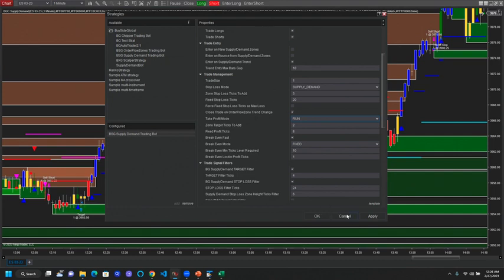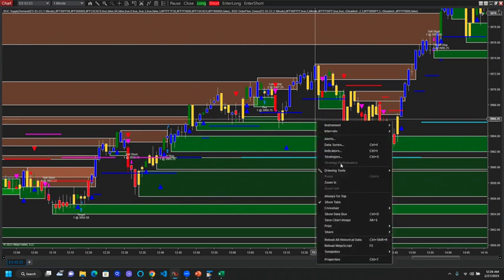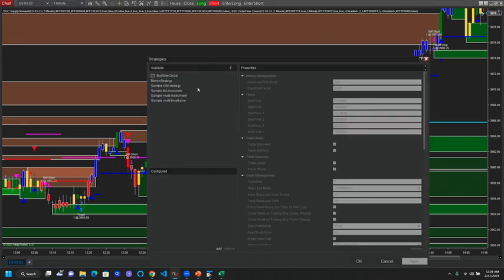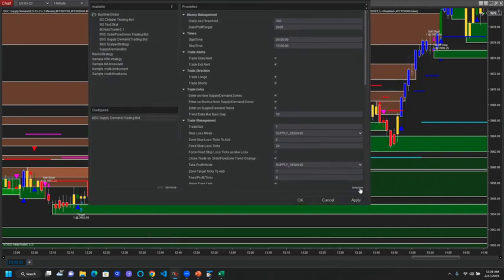What do I mean by that? If I go back here, if I enter here, from here until the next red, my trade will stay on. I'll show you live examples in a minute, but anytime you are long, until the red, the trade will be there. If you are short, until the next blue, the trade will be there. All right, so let me go back again. I should have enabled it.